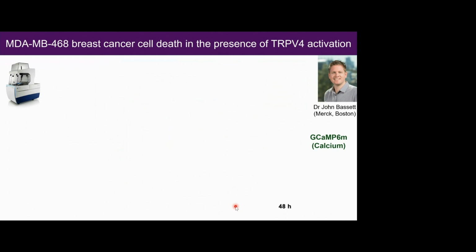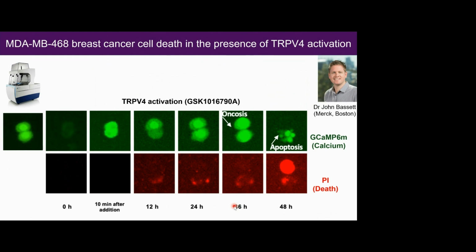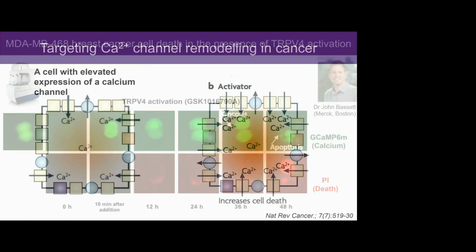But before he left to work for Merck, he basically repeated Silke's experiments with GCaMP6. And because he was doing a high throughput scenario, he could see cells do weird things next to each other. So here's what Silke observed, which was when we activated TRPV4, we get, in this case, two different kinds of cell death. The popping, which is oncosis, which is a sudden increase in PI, and apoptosis, which is blebbing. And he's characterized that they're associated with different calcium phenotypes. Oncosis is a much more sustained calcium increase over that period.